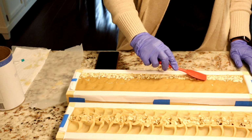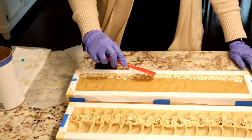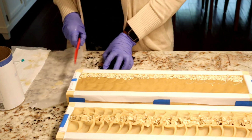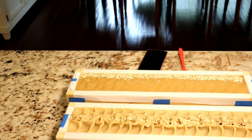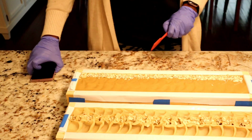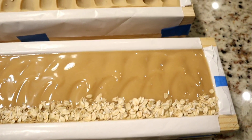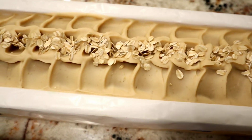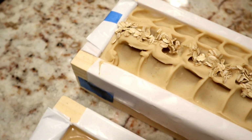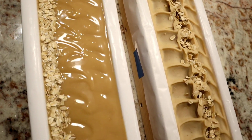So if you notice the first soap that is closer to the camera, it is very lighter because it's already set up. It is hot. That's one thing about soap making. It gets extremely hot. So they have a different color already, but they will be closer to the same color towards the end. So now I'm going to let these sit for 24 hours and I'll come back and do the cut.